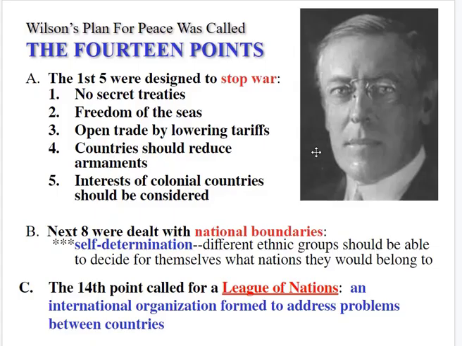So Wilson starts putting his ideas together, and he starts drawing up a series of proposals. He calls these proposals the 14 points, and it's basically outlining his plan for what he thinks is a fair and lasting peace, right? We want to make sure everything's fair, because there's no winners here if we're so devastated, and we want to make sure we're putting something in place that's sustainable, something that's not going to just result in those alliances being created once more. So the first 4 points included the end of secret treaties, right?